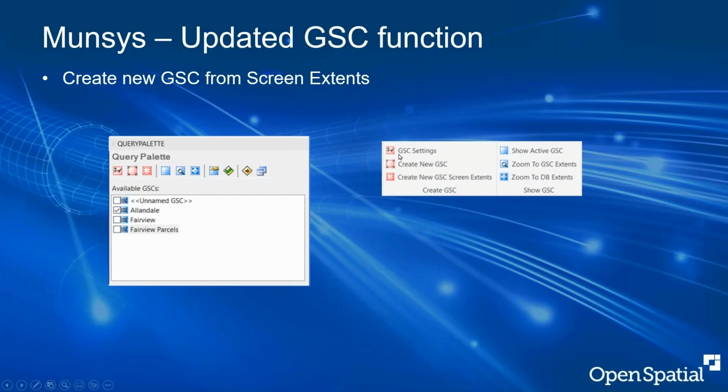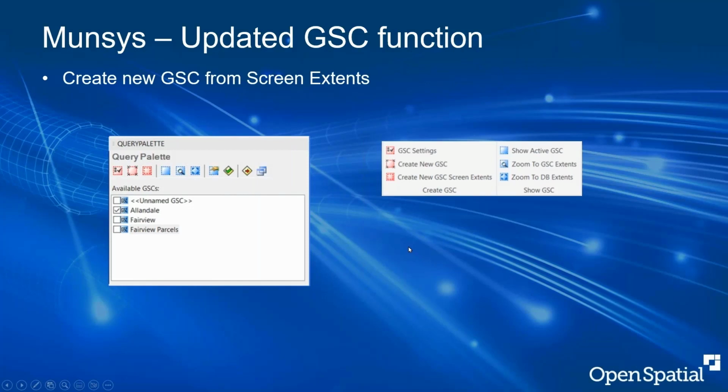So before you would have had to check the settings, click on this icon and then drag a window. Now you can just hit this button and go from there. And what we found is actually there was a slight inconsistency, and this may be confusing, so I'm going to point it out. We use the red color for create and the blue color for the zooms or shows. Just generally, however, in the past, this icon with the diamond that's now blue used to be red, zoom database extents. So it was in the red ones, but it really was not a create. So we've kept the icon the same. So think that sort of diamond for the database extents, but you're going to find it under the zoom show sections as opposed to the create section.